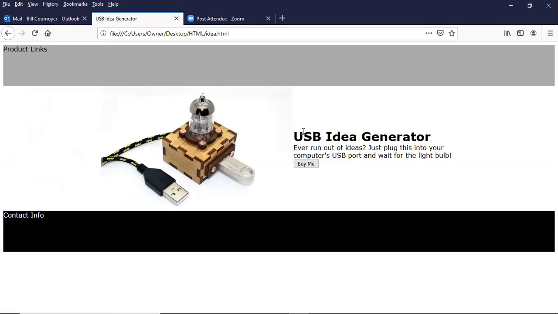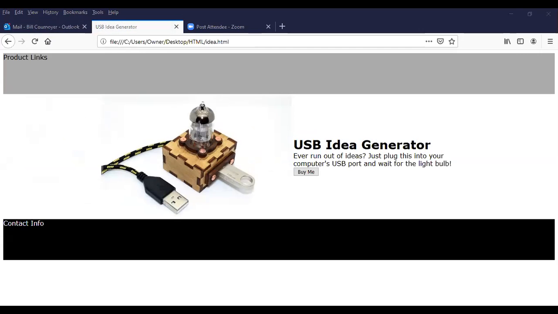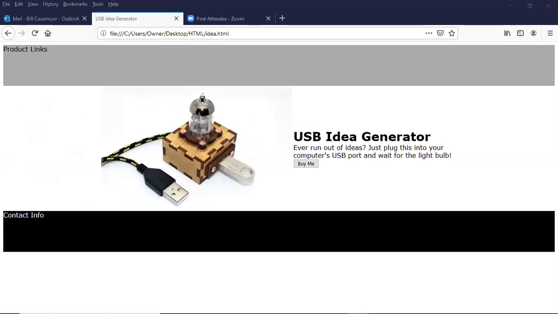Okay. So we've got that. That looks good. So now we want to space that out a little bit, maybe put a background color on that. So let's see what a background color would look like. Let's go back here. So under our product title, let's add a margin top and bottom.